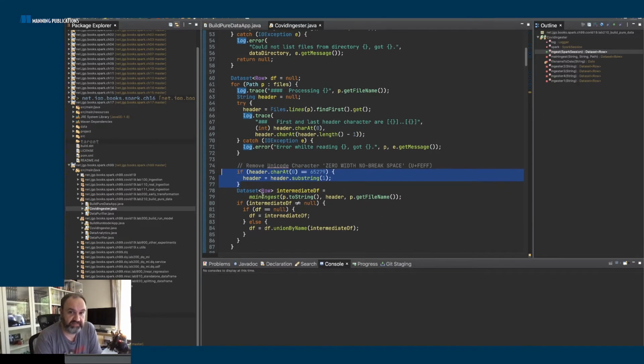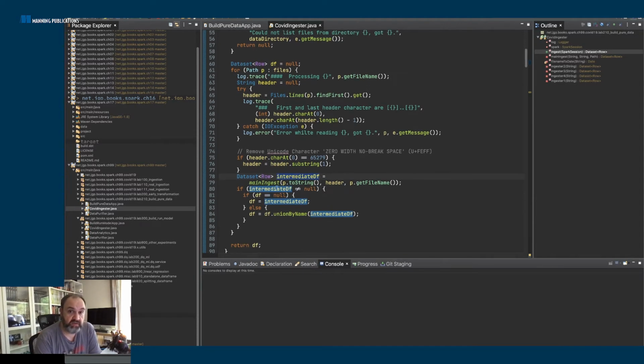And then after that, I am going to ask my main ingester to ingest my file based on the header I just detected and store that into an intermediate data frame. So, that's what I'm doing.